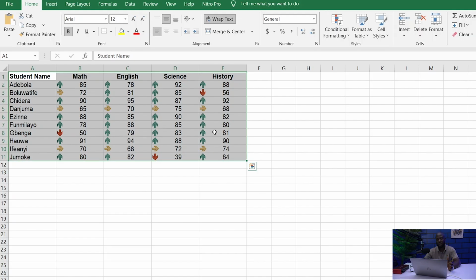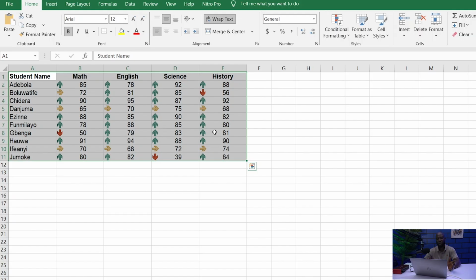So conditional formatting is actually a very powerful thing you can do with Excel. And I encourage you to take your time to understand how to conditionally format your values. There are times when you need them, especially when you want to identify values within a given condition. For instance, if you're a teacher and you want to identify people that failed your subject, you can apply conditional formatting on the scores and it will easily identify those students for you.